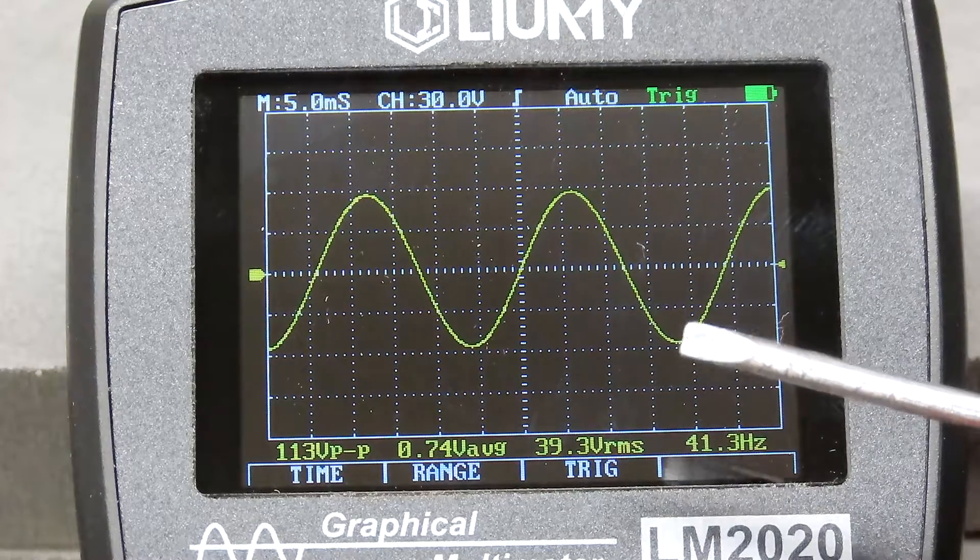If you want to detect the distortion on the head unit or set a four-channel amplifier, you can do that as well. What you would do is play a 1 kHz (1,000 Hz) test tone at zero dB. It looks a bit messed up at first — go to the time scale and drag it out. That's your 1 kHz frequency right there. Now do the same thing: turn the gain up and watch for the clip signal. In my case, the gain is all the way up and I still have a nice clean signal. If yours begins to clip the same way as the subwoofer, just simply turn it down until you get a nice clean signal.